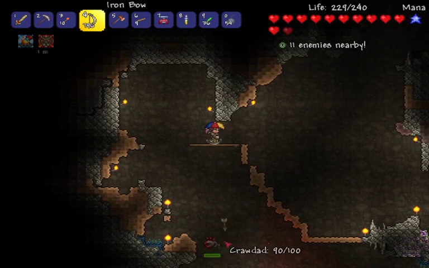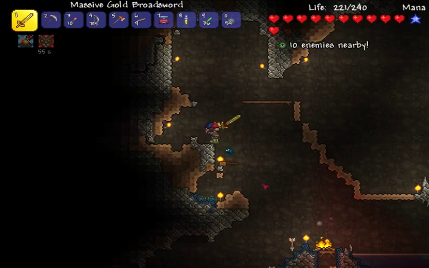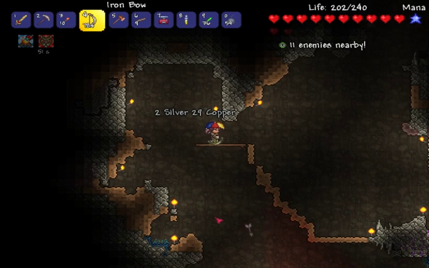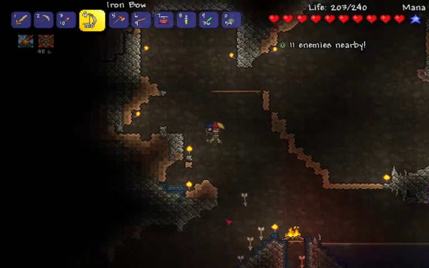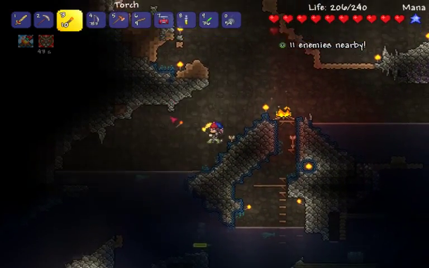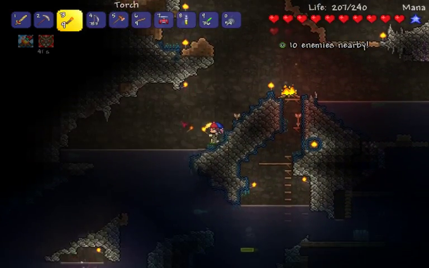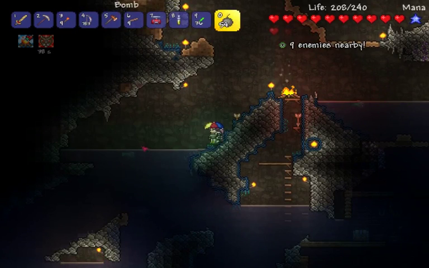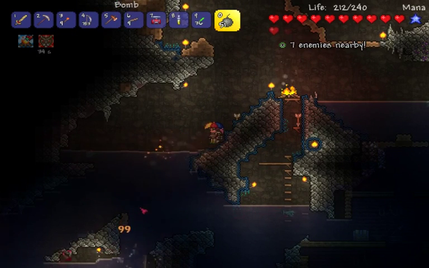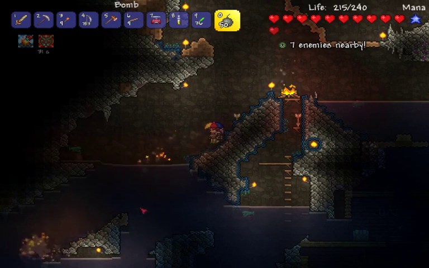Perfect. I love these platforms. Hmm. God damn stupid bats. Recover some of my many arrows I just tossed. I thought there was a platform I almost walked across. That would have been terrible. I'm gonna keep bombing this area because it's kind of hostile with all this water here and all these enemies. Oh yeah, I killed the crawdad.